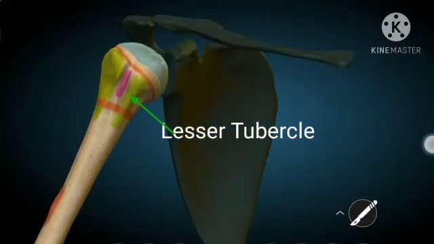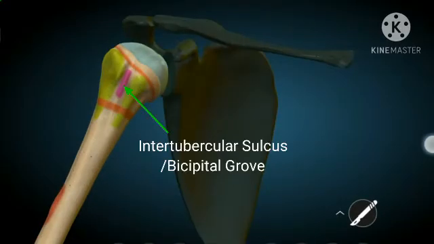In between, we have got the intertubercular groove or intertubercular sulcus. So whenever you hear the term sulcus in anatomy, it simply means a groove. And a groove simply means a narrow depression. Usually these are impressions for tendons or arteries depending on which groove you are talking about. So there's another groove that we're going to be talking about in a few minutes. Another name for this intertubercular sulcus is the bicipital groove.